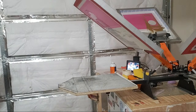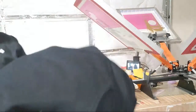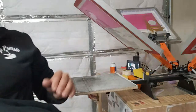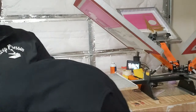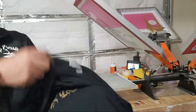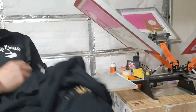So here's the next ones that I have to do. I have these because, like I was saying, I ran out of hangers. It's the same thing. I put the invoice inside of here like I do. But the reason I have these rolled up is because these actually have a shirt. So there's the hoodie, and then inside the hoodie, this person ordered a hoodie and two shirts. So there's this shirt here, there's this shirt here, and the hoodie. So I'm keeping them all together so I don't mix them up. That's just the way I do it.